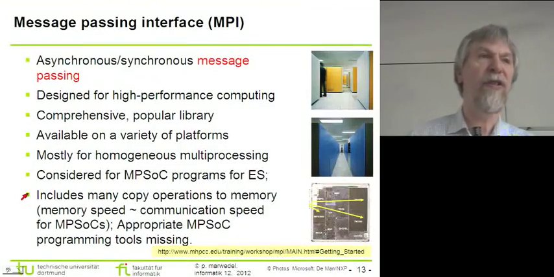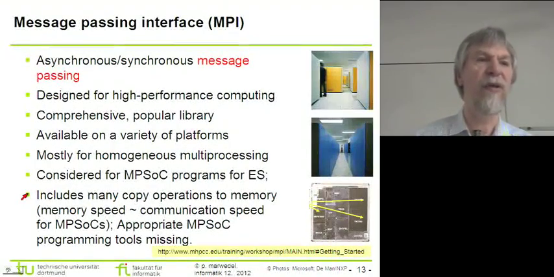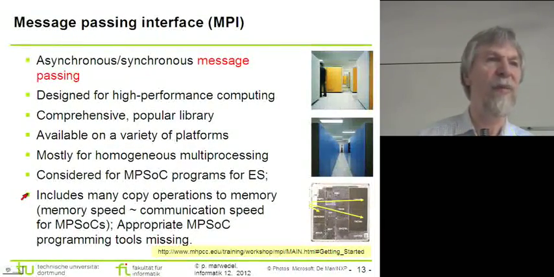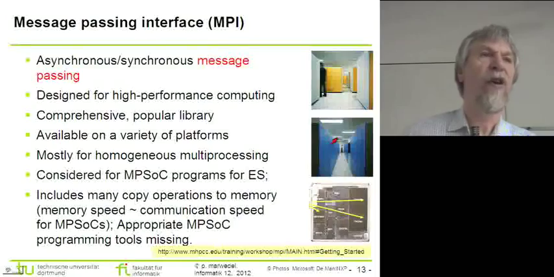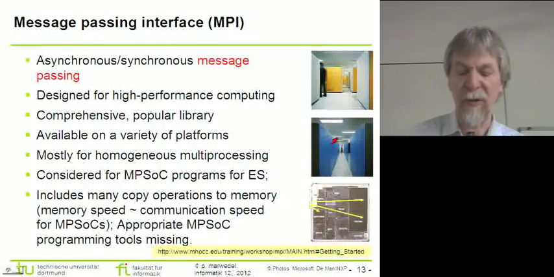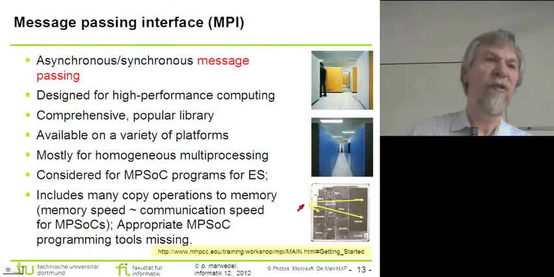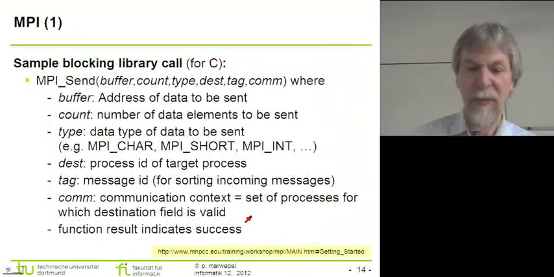However, the situation is somewhat different in that on MPSoCs it takes about the same amount of time to communicate a certain block as it would take to copy that block into memory. That situation is completely different in these data centers. In data centers, copying a block into local memory is a lot faster than communicating the same block to a different processor. So there was this issue when MPI was first used for MPSoCs, the issue that the situation that we find for MPSoCs is not well reflected in the design of the MPI library.